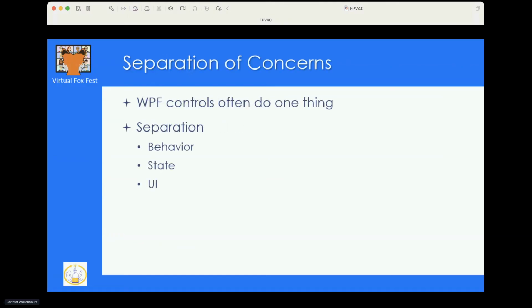And that's because WPF is better at the separation of concerns than, for instance, WinForms. Often WPF controls only do one thing. There are some more complex controls, but often they separate what they do. In addition, they also separate the behavior. Like a list box, the behavior of a list box is having a selected item, and if you press the down arrow key to select the next item, if you press the up arrow key to select the previous item. They have state, like whether an item is selected or not, or whether the mouse is over a button or not, or a button is pressed or not pressed. And they have UI, and you can control all of them separately.